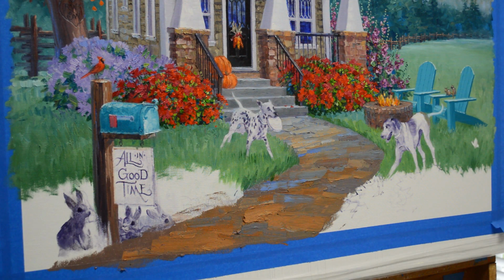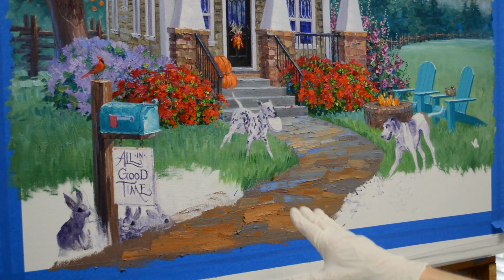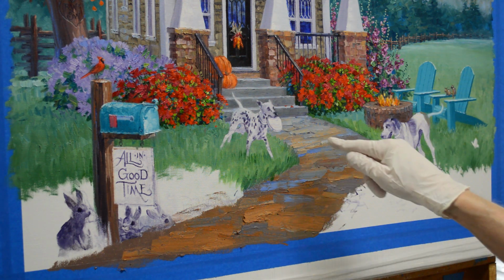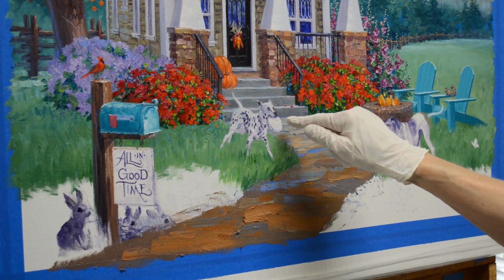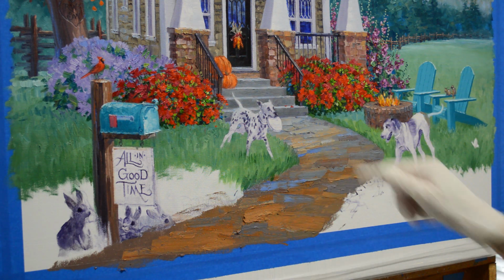Okay, let's get to work now on the little walkway. I have already painted my walkway. I've used, again, all those mixtures that I was pointing out to you at the very beginning. I've applied them in really thick brush strokes, and I vary the colors, but basically the colors are cooler in the back and get warmer as they come forward. And even on the light area here, it's cooler as it goes back toward the steps, gets a little warmer as it comes up here.